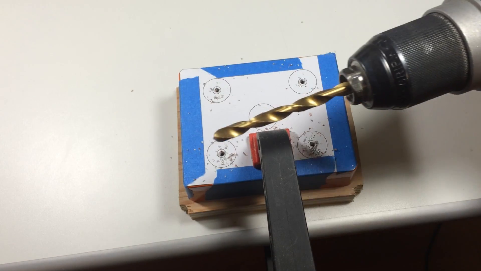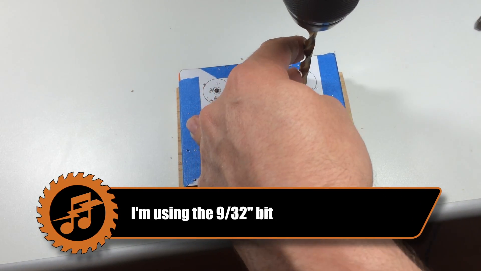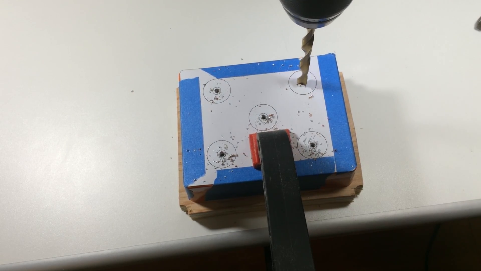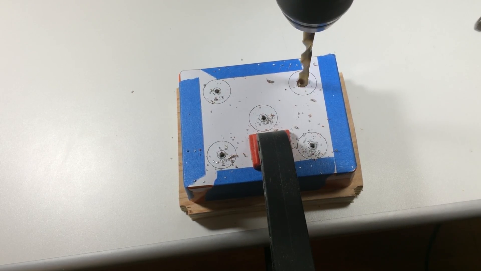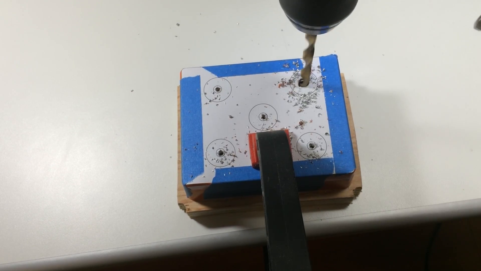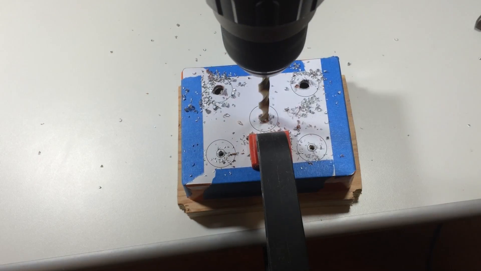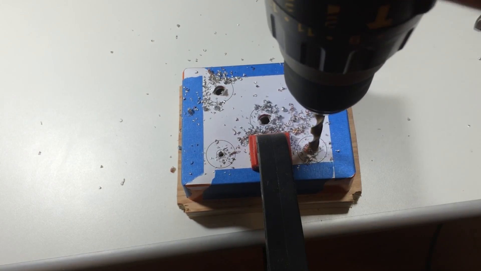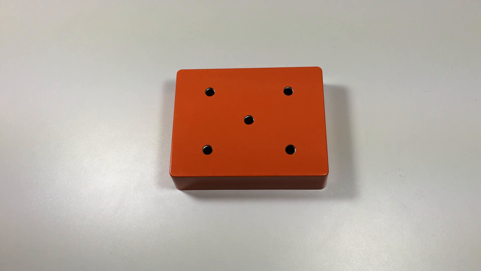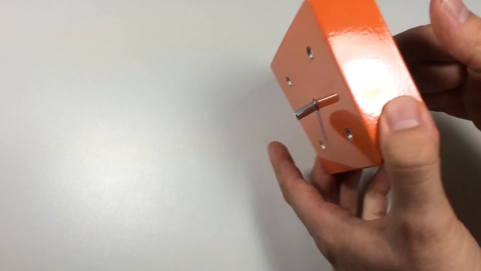Now, drill the holes with the full size bit that you selected. The pilot holes we drilled earlier will help keep the bit centered. Once again, start out slowly until the bit starts to cut the metal. Now, continue drilling the rest of the holes. And here's the result. Test fit one of the potentiometers to make sure the size is correct.